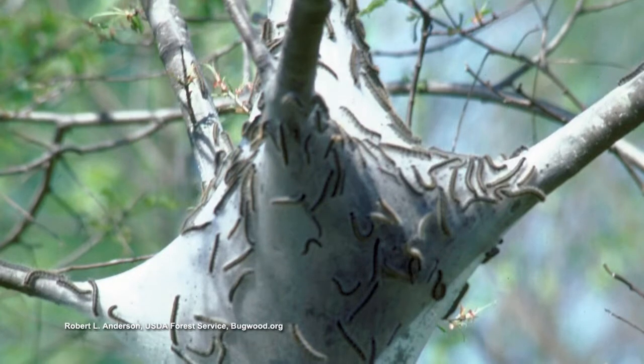Ornamental cherries, pears, Bradford pears, things like that. But they're gone, and we only have one generation of those per year. But eastern tent caterpillars are often confused with fall webworms, because they both have webs in the trees. But if you keep in mind, with the fall webworms, the webs are out toward the end of the branches, and with eastern tent caterpillars, the webs are toward the inner portion of the tree.